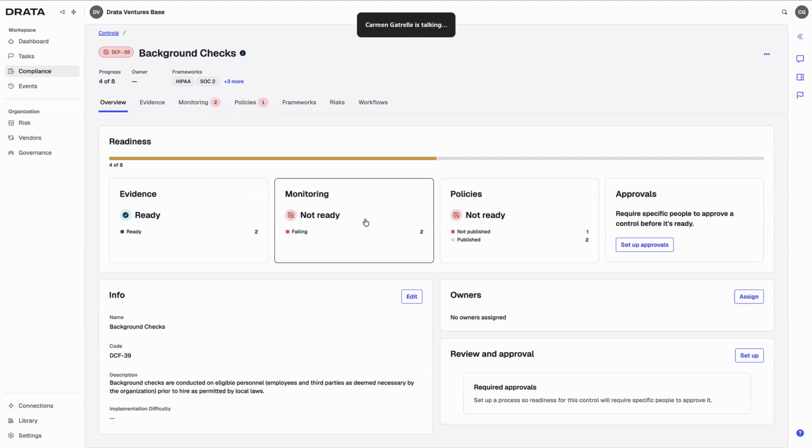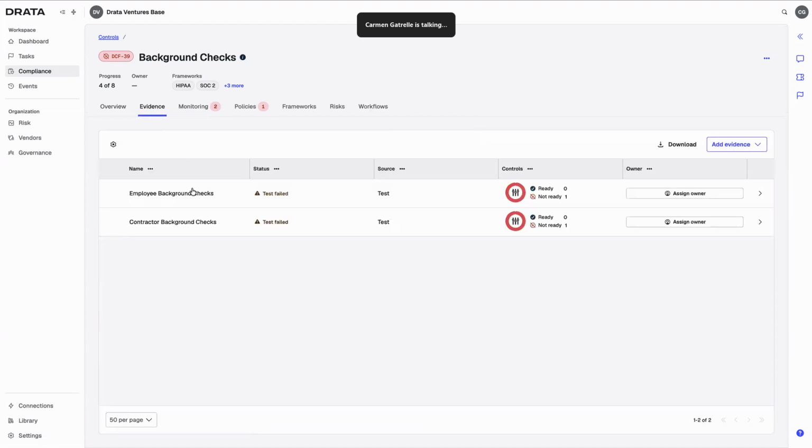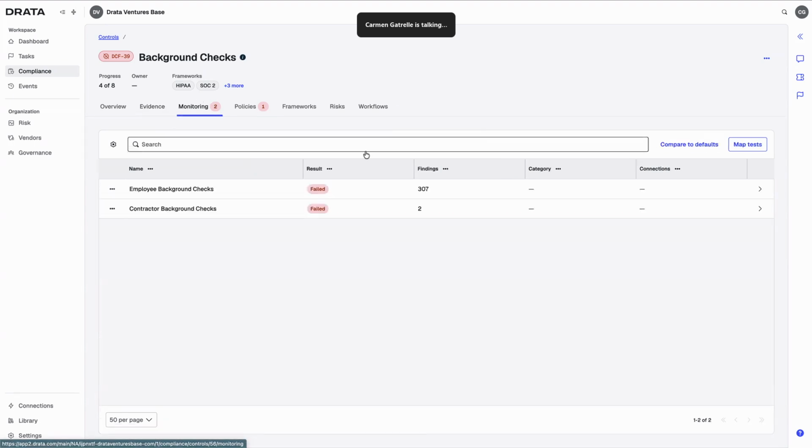Then looking at this, because this monitoring box is published, that tells me that this is an automated control, that they have some type of monitored evidence connected to it, right? And I can also verify that in the evidence tab as well. So the evidence tab will let you know, hey, these are the two pieces of evidence that we have for this specific control. The source is a test, right? So it's a monitoring test. Now, because the status is failed, my next step would then be to review the tests that are associated with this.